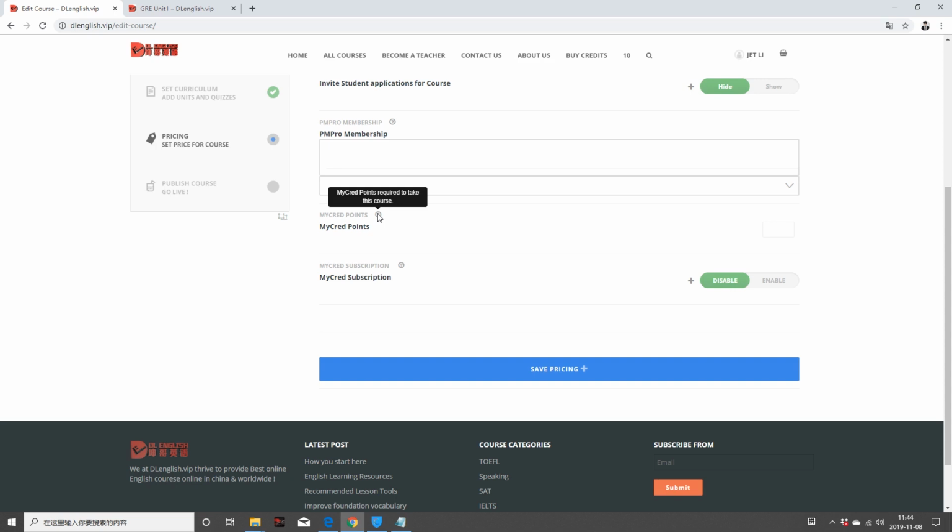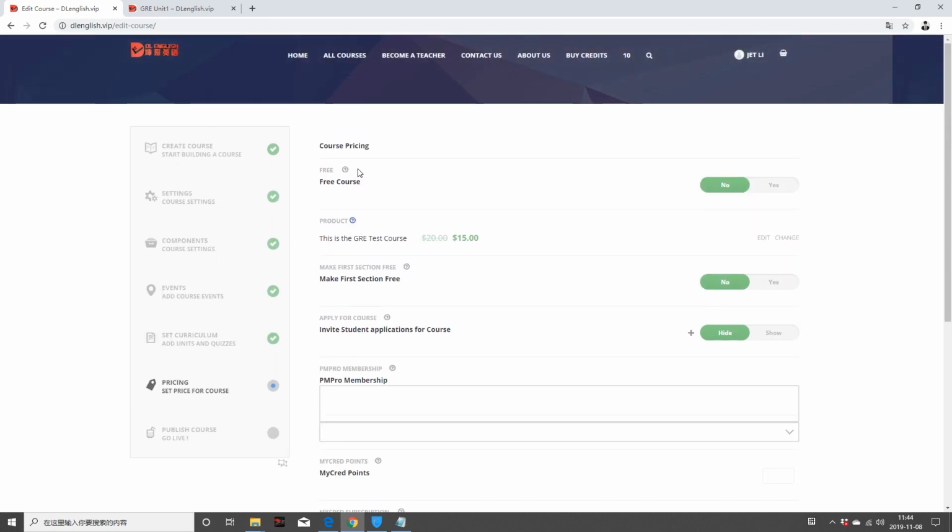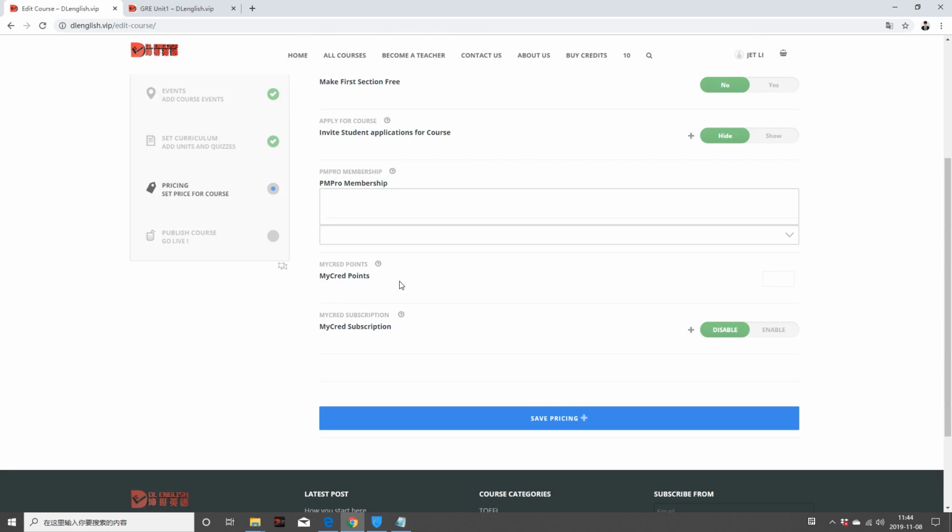And all these Micropoints will be evaluated. You can use the Micropoints to study from other teachers if they also have some Micropoints buyable course. So I suggest you to leave it blank. But if you want to have Micropoints option, you can always change it. It means they have to buy Micropoints from here. Now you see, we grant every teacher automatically like 10 Micropoints. You already have 10 because you're a teacher account, right?